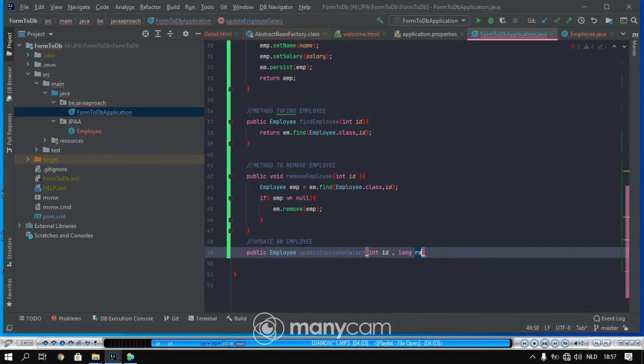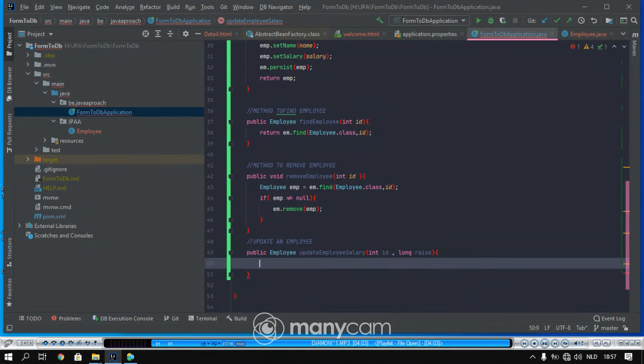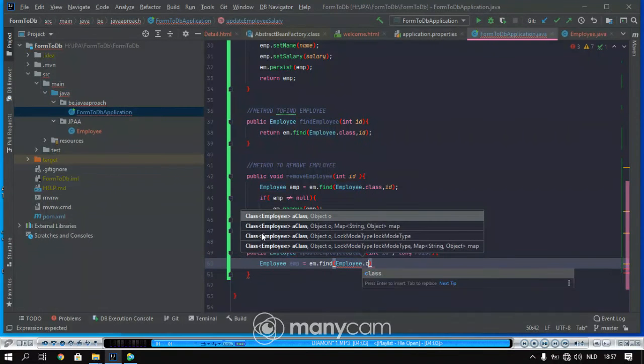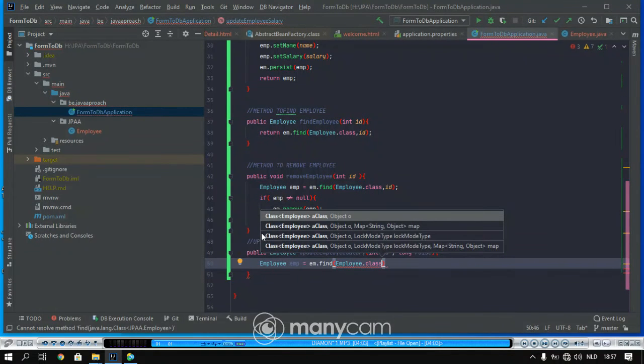Okay, and now here I'm saying Employee class, first find it: emp is equal to em dot find, Employee class, go to find, search our Employee dot class, and the ID is just like this.